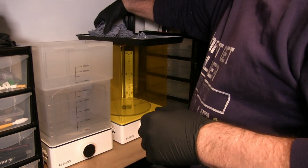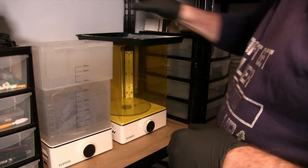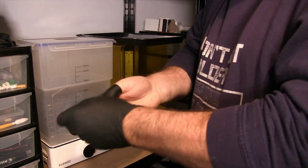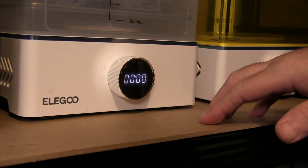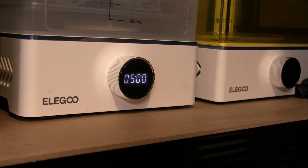It simply is a case of popping it in this little container, which contains isopropyl alcohol. The one I've got is 99.9%, and that helps clean everything. Obviously wearing the gloves there for protection because the resin hasn't been cured or cleaned on this thing. Both the wash and cure stations have timers, which is great because I can just set them going and do some other little bits and pieces. You could clean the miniatures in a bucket with a brush, but this is a lot easier.